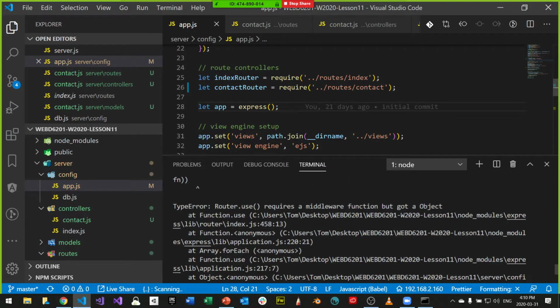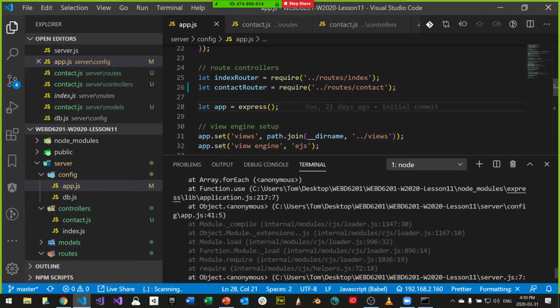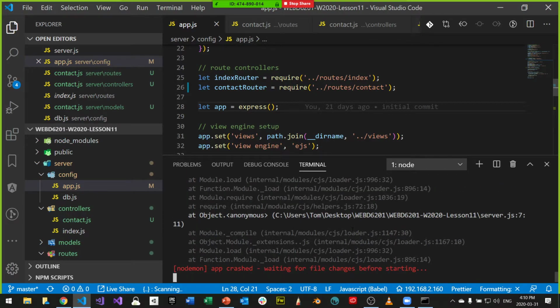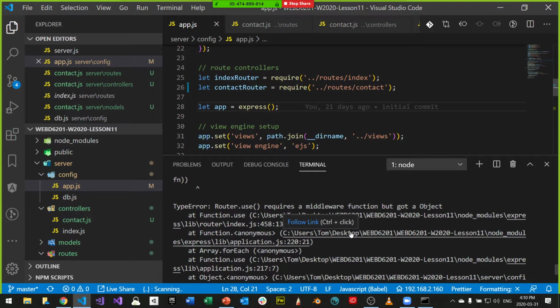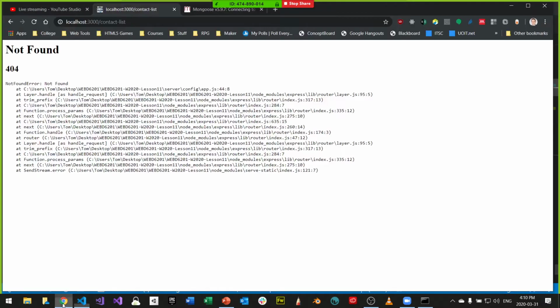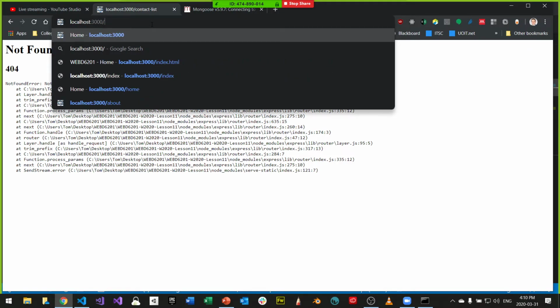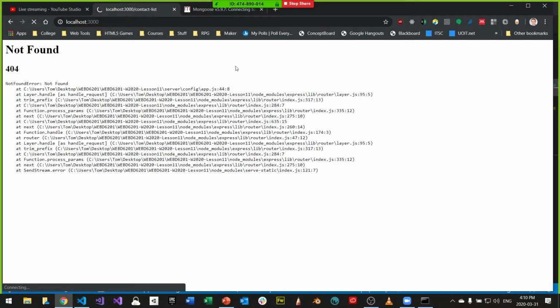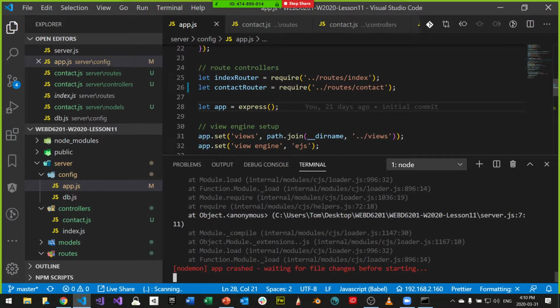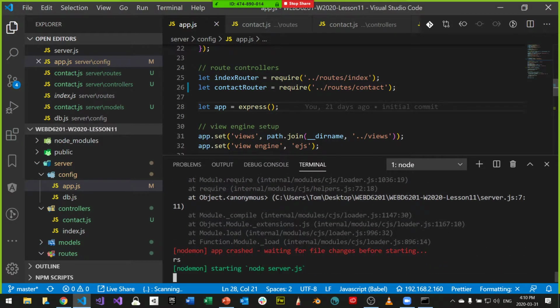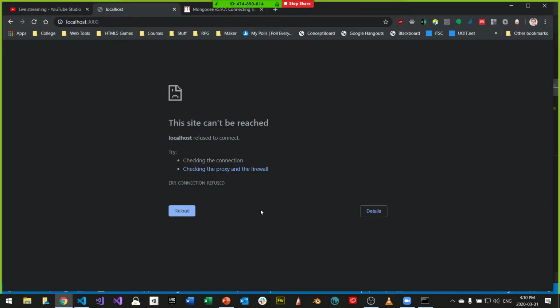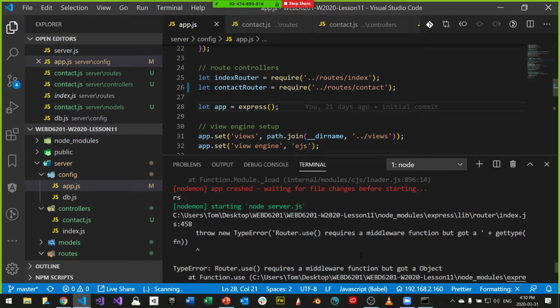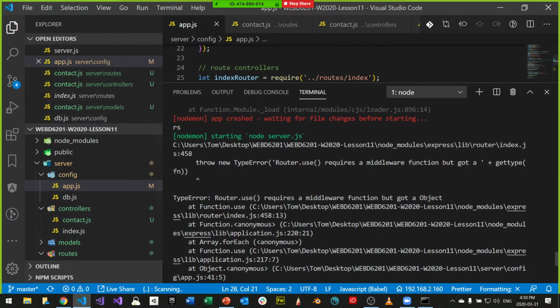So this is actually a good error to have, because it's telling us that we're up and running. We don't have a 404. This is what we want to have, something like this. So again, back up to our page. If I go to my main page here, notice that it's going to spin forever. Why? Because down in here we're crashed, and the way to uncrash us is to restart. And it says site can't be reached. So what is the problem now? We did everything correct up here. It's all saved, but we're throwing a new error.